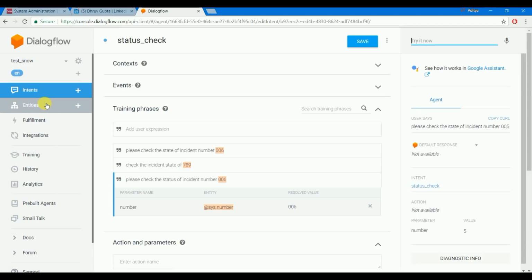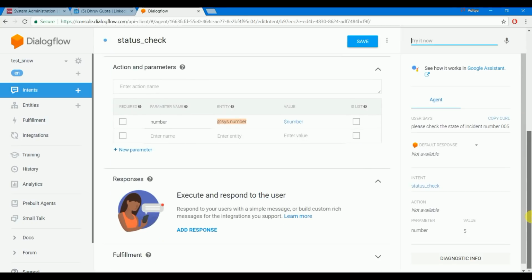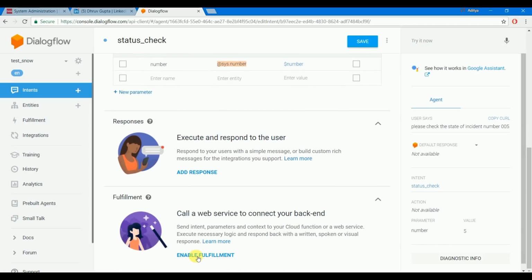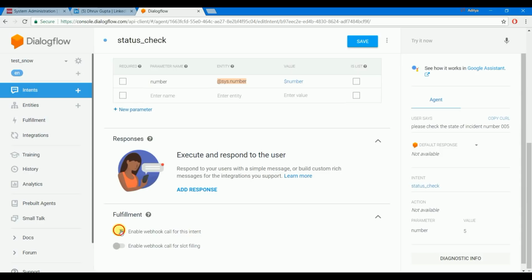So now the integration part. We are just showing you how to integrate this one. When you go down to the fulfillment tab, if you enable these two things, what will happen is that whenever you type something in Dialogflow, it will automatically look for the responses here.